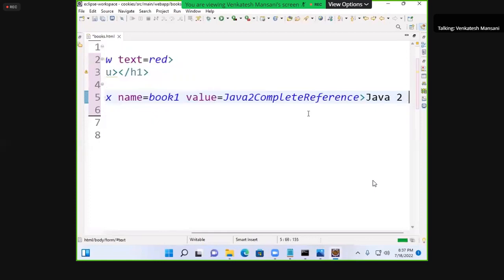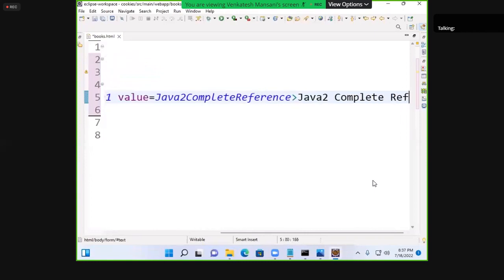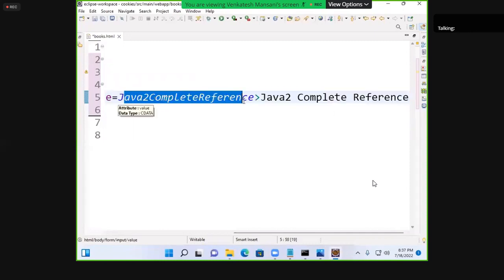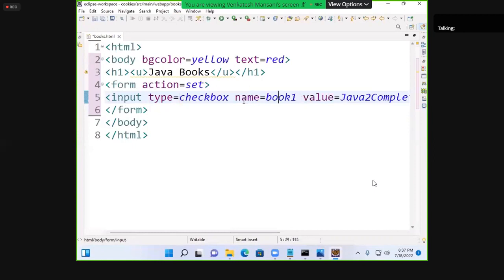After this, here Java 2 complete reference. This is label. Whatever you want, you can write. Now it is a label. It is going to be displayed in browser window. This is request parameter value. This is request parameter name. Name I written, value I written, label I written. Name, value, label. 3 I written.